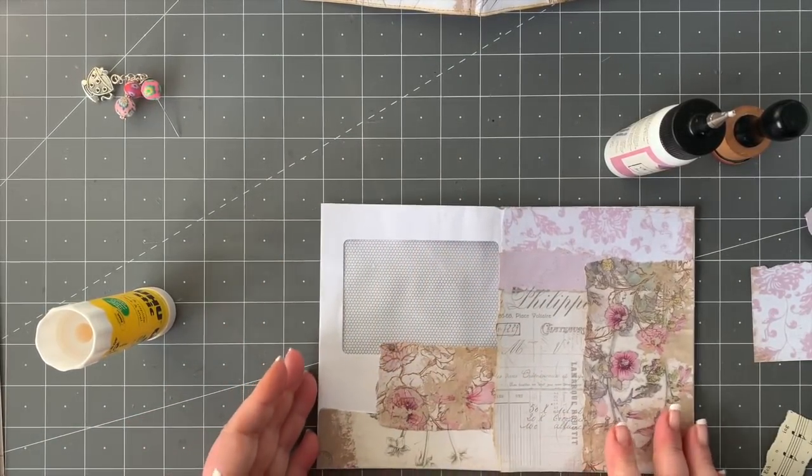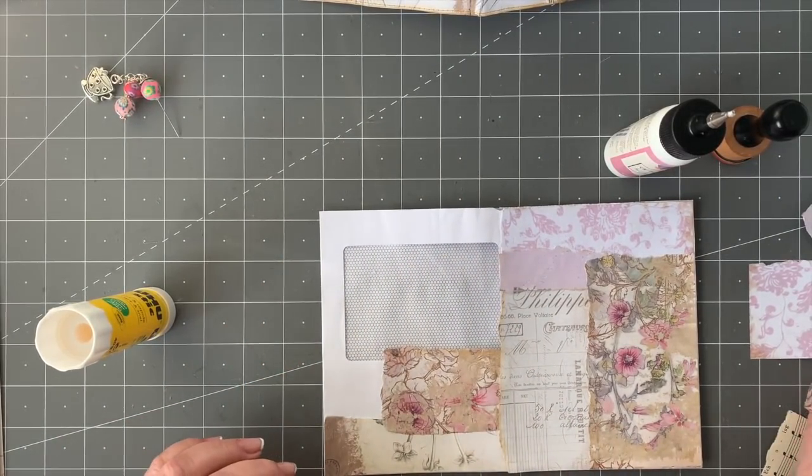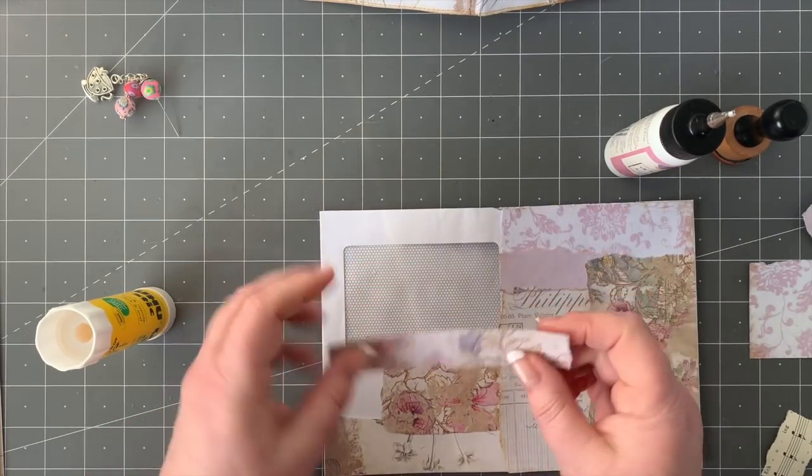Okay, so there we have that side done so far. Now I'm going to stick this across the top here.